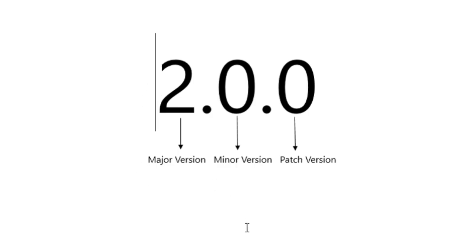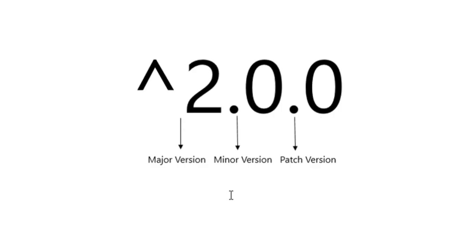Now, I would also like to explain this. When you do an npm install to install packages, you usually get this caret symbol in front of the major version number, and you get this caret symbol automatically. This means that you allow minor and patch version updates only, and not major version updates. This is important because sometimes if there is an automatic update, the major version could get updated.